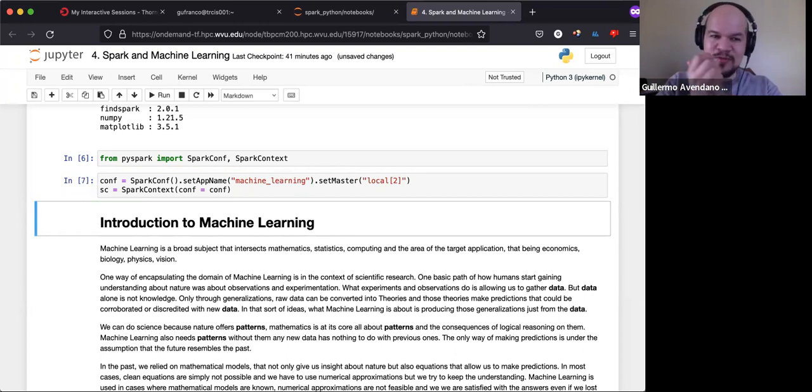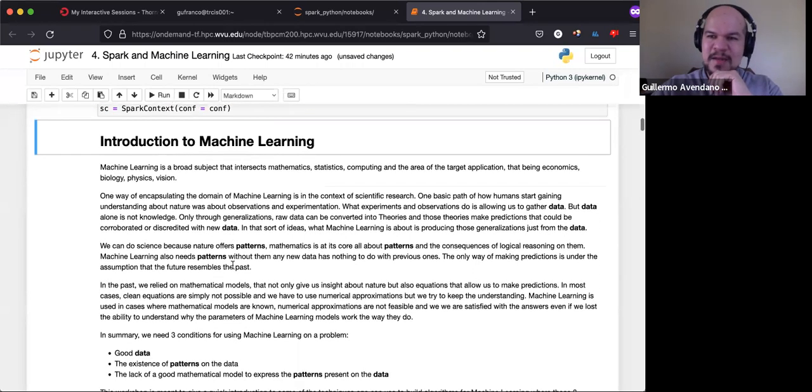Basically, all executions use the Spark context, except for a tiny little part that uses data frames, and that's a slightly different story. So first, my purpose here is to introduce you to the area of machine learning. I expect you are not that familiar with the area, so that justifies a small introduction on this.